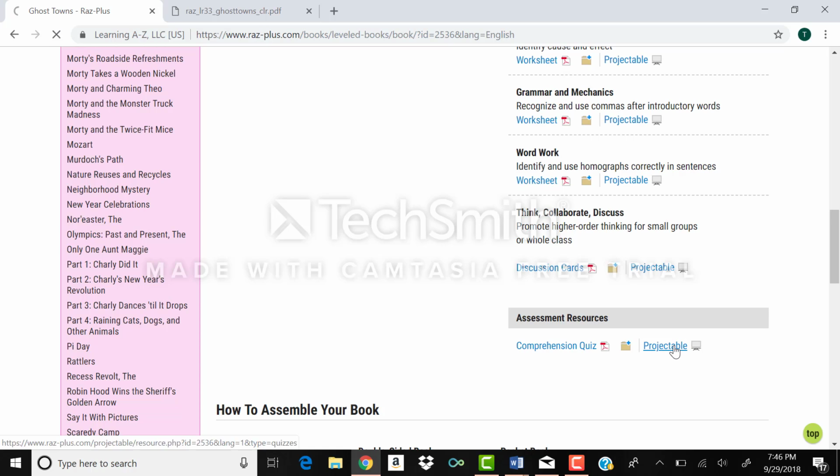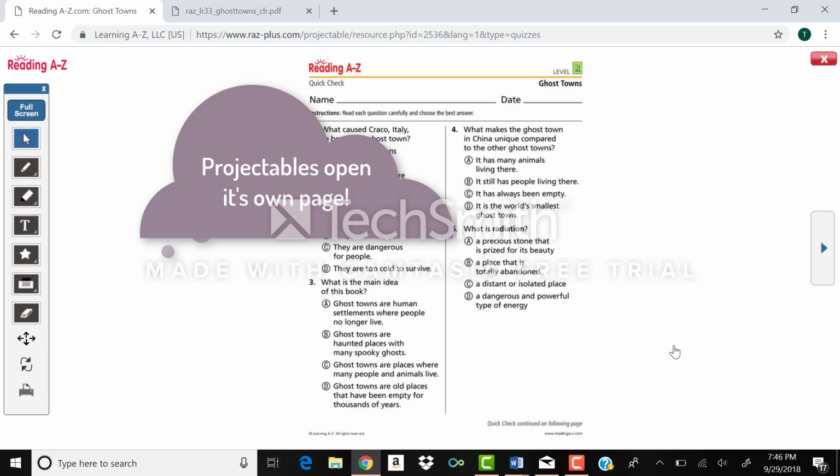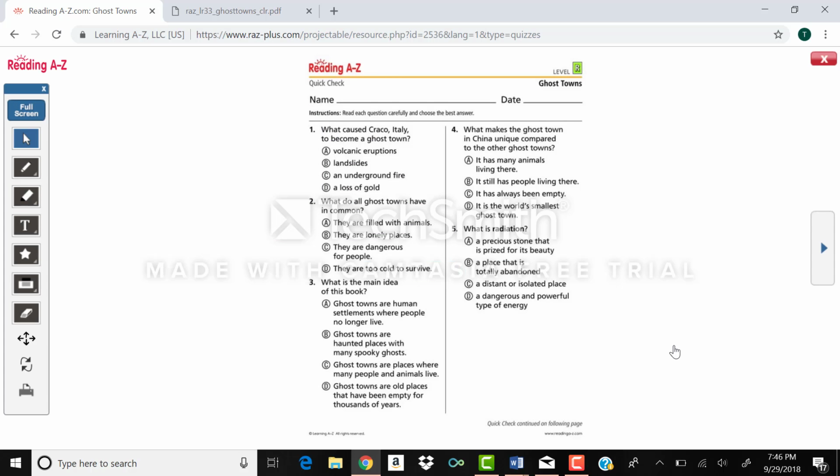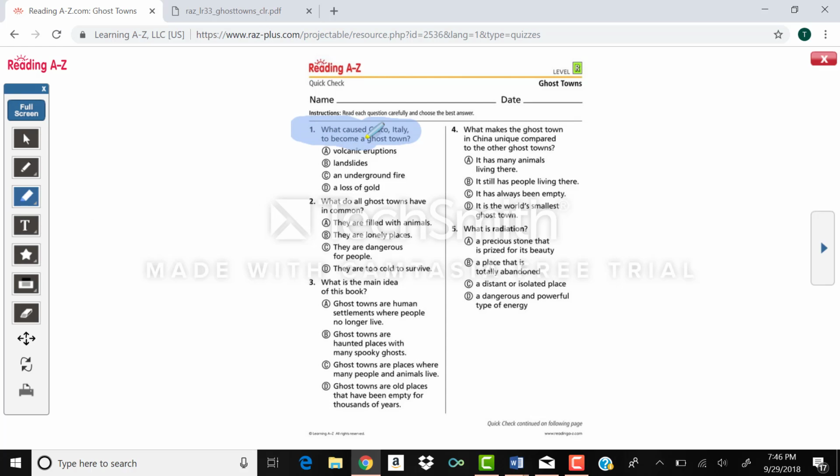The projectables, just download. Just kidding, they don't download. They come up so that you can print it or project it on the screen for the whole class to see at once. So there are different options over here. You can highlight for them to show them exactly what to look for or which questions to answer.